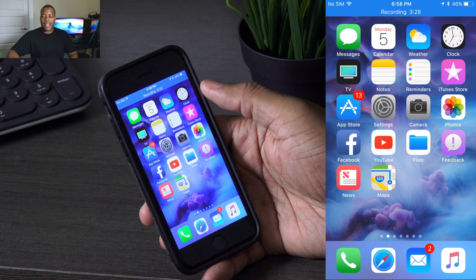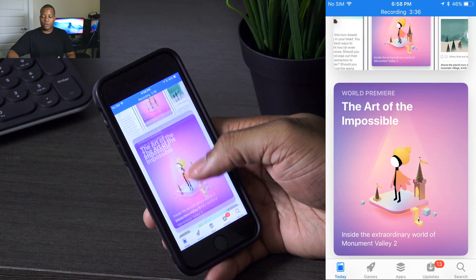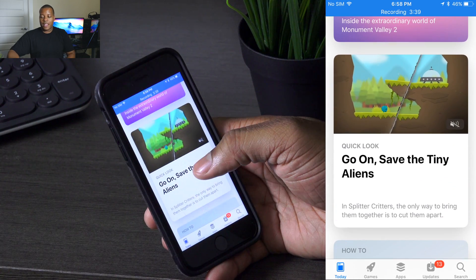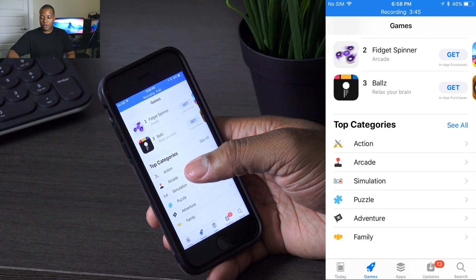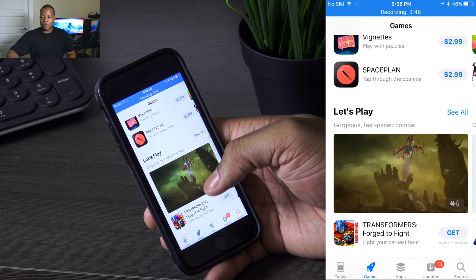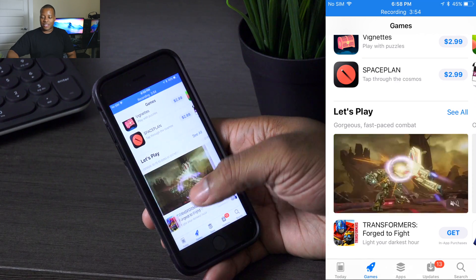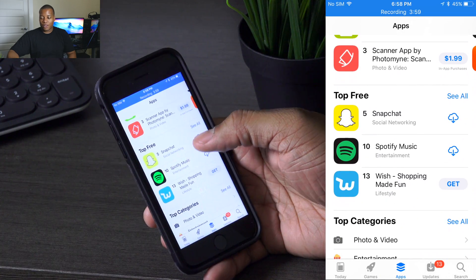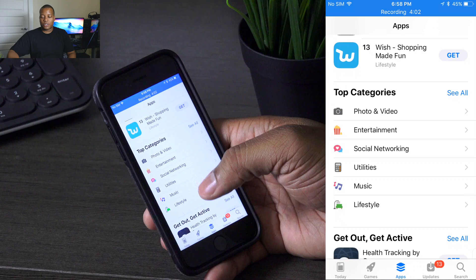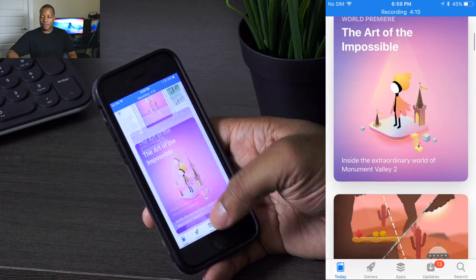Let's take a look at the new redesigned App Store. They made it simpler and cleaner, because normally the App Store can be jumbled with a lot of different apps. Now you basically have one app at a time that you can see on the display, and I like how video auto-plays for some of these apps. They have a separate section for games since those are the most popular, so you can quickly see the most popular games. Everything is laid out very well and it makes it easier to concentrate, find, and discover new apps.